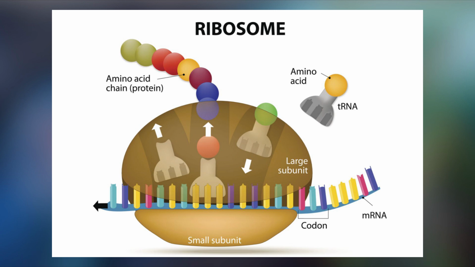Some of them are just located by themselves all throughout the cytoplasm, but a lot of them are docked onto another special organelle, which is called the endoplasmic reticulum. But before we get into that, just a bit more on ribosomes. Ribosomes are made of an RNA molecule. Now, you'll remember that an RNA molecule is that transfer molecule that takes the information from the DNA to the site of protein synthesis. Ribosomes are also made of RNA, but it's a different type of RNA. So ribosomes are made of both that RNA molecule and associated proteins.